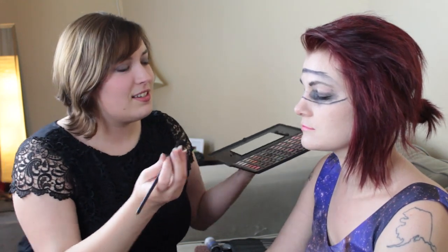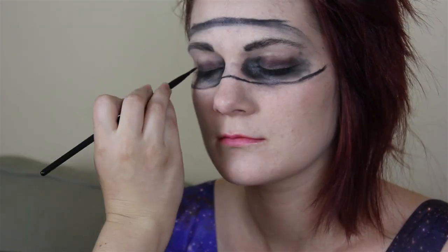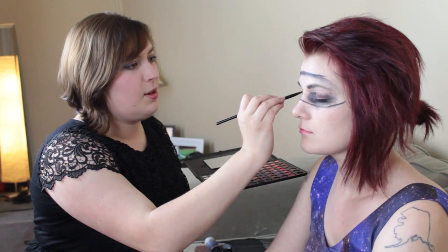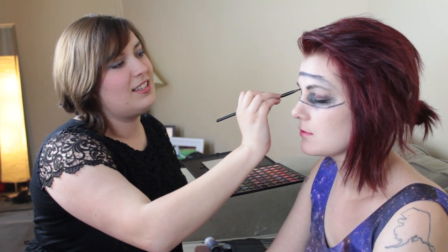We're gonna come in with this palette, which is full of some really high pigment colors. This is very stuck to that. My universe and my head is really purple, my galaxy. So I'm going to start with some purples, following the curve of her eye. And the cool thing about the galaxy is it's not like a straight line. What is happening?